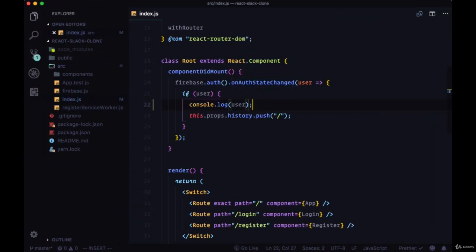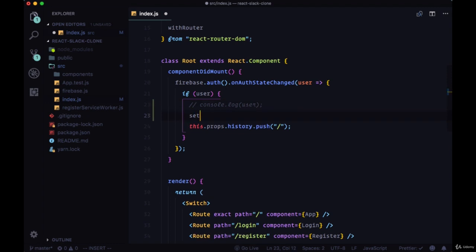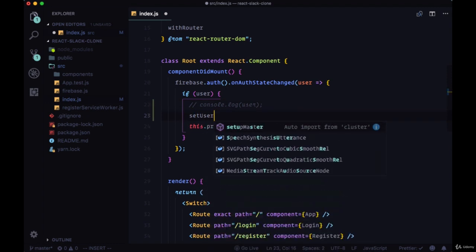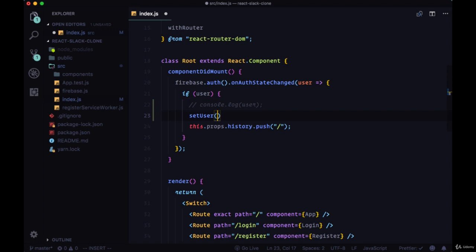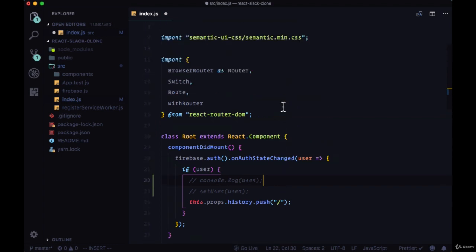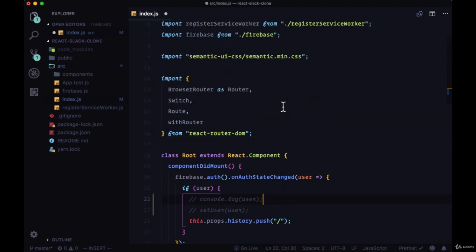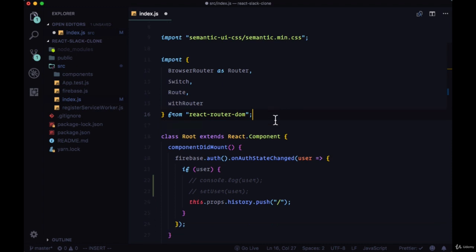And in developing the chat portion of our app, we're going to be creating a lot of components, many of which are going to need to access this user data. It'd be nice if we could execute a function with the name, for example, of setUser, where we pass in the user data and put all of that data on global state so any of our React components that want to make use of it can.